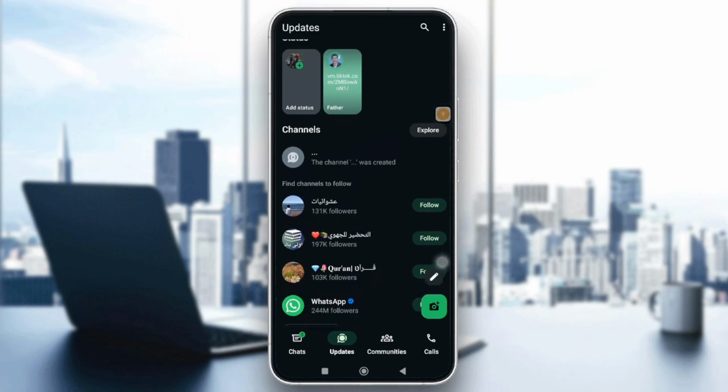In this video I'm going to show you how to use WhatsApp channels as a creator. So first you will just need to go into the updates or the status on your WhatsApp app, and then I just want you to go also through these three points and tap on them. Alright, and then I want you to go and tap on create channel, the first option.